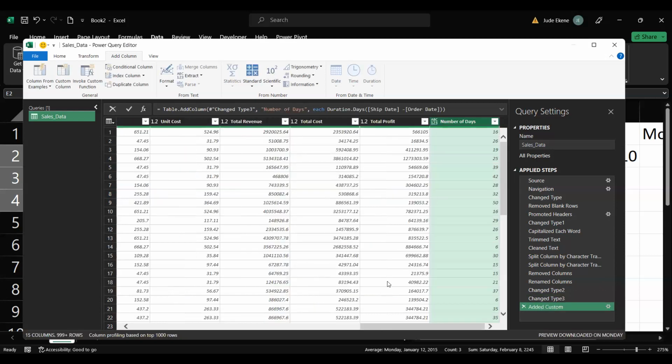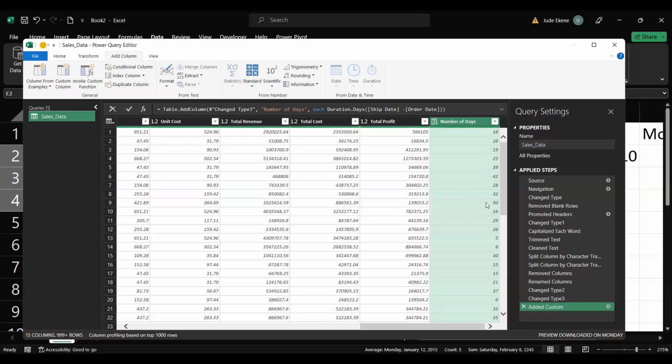Great. Now, if I take a look here at the extreme end of my data, I have the number of days it took for each item from the day we placed the order to the day it was shipped. So the first item took 16 days, the next one took 26 days, 19 days, 25 days, 39 days, 42 days.